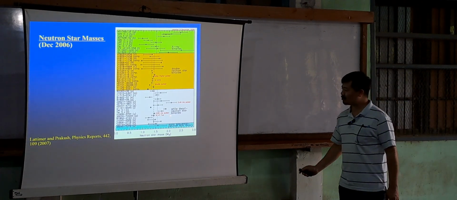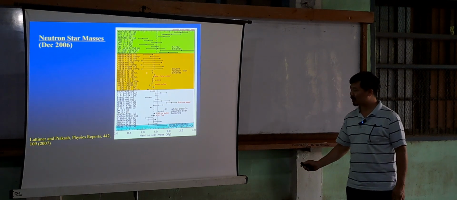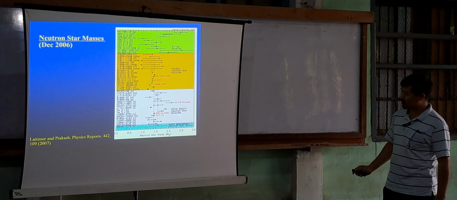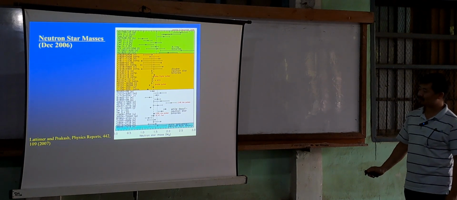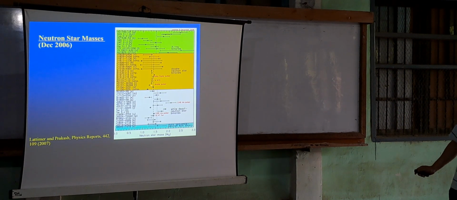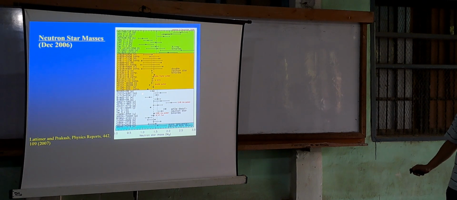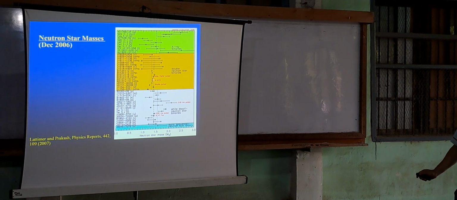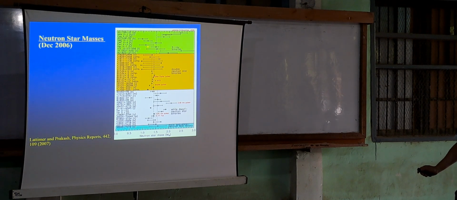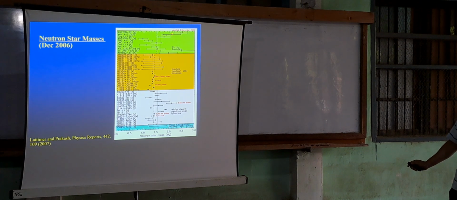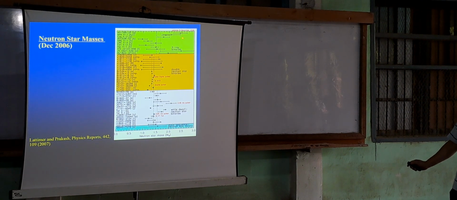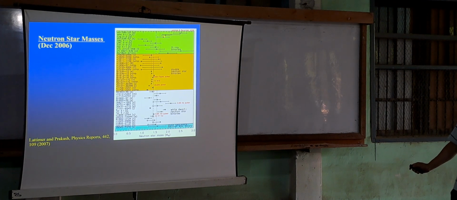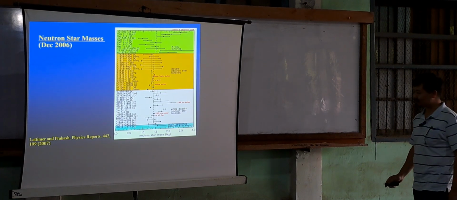Again, this is a catalog of most of the observed well-known neutron stars. This is the neutron star white dwarf binary stars. Their masses are very low here, about 1.5. Again, this is neutron star binary stars, and not very high, although the mass is around 1.5 solar masses. When you go to the black hole neutron star binary stars, you can go slightly up to some high mass here, which might be confusing whether it's a black hole or in the mass gap. We have no idea. So we are still learning here.